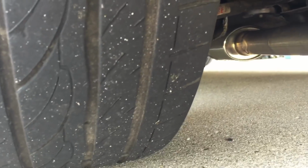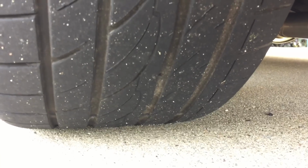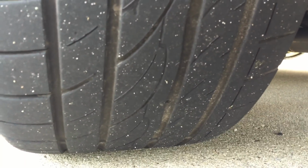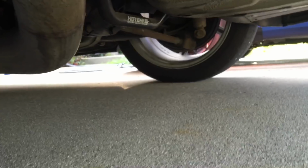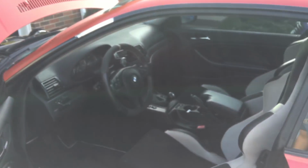I have 2 degrees of camber in the back. As you can see, I'm pretty much worn down on the inside. Outside, still got some meat. Because I spent so much tire, I think next time I get an alignment, I'm going to pull some camber out, just to extend my tire life, and the fact that I basically can't put down any power at all anyway until I get to 3rd gear. But I've raced some nice M3s and some Z06s, like a brand new Z06, and it does beat it, so works pretty well. That diff is a 338, by the way.